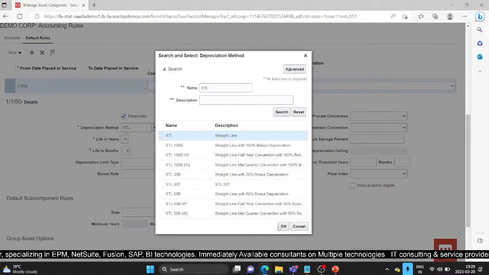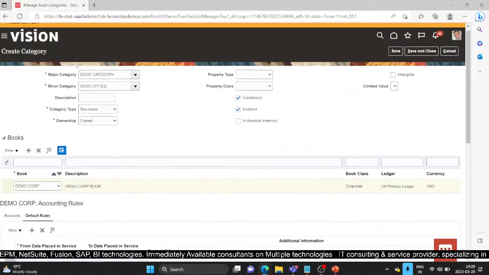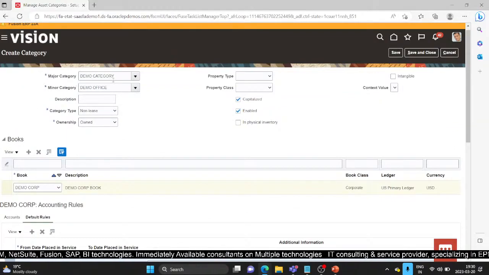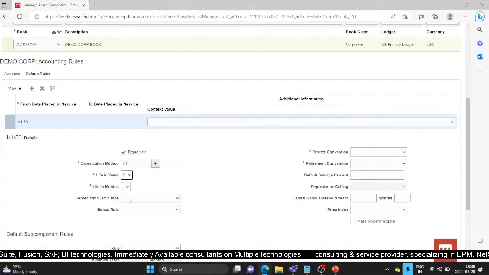This is the straight line. These are all the seeded ones, so you can select accordingly. Life in years, I'll select 5 years. So all the assets belonging to this demo category, demo office field, will have the life in years as 5. Life in months can be 0.